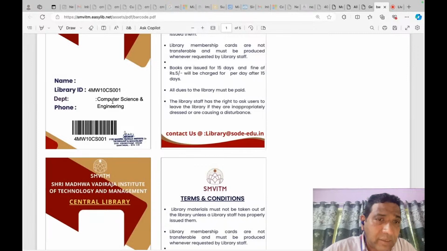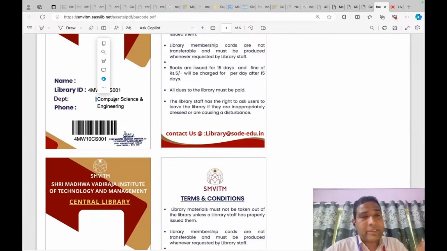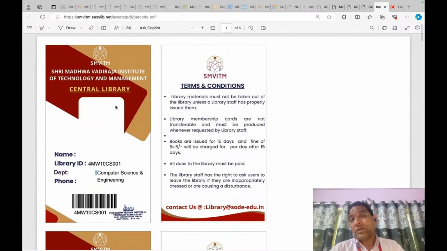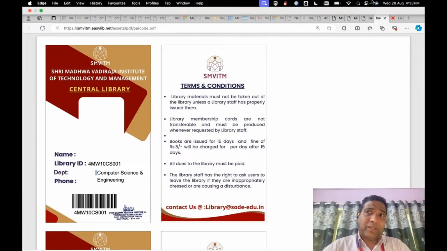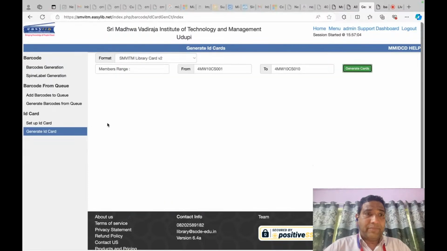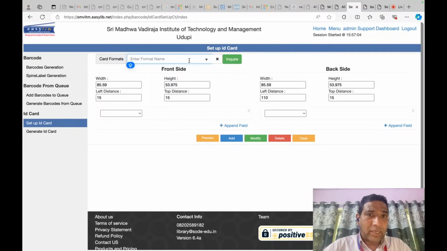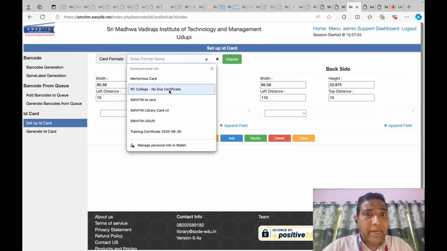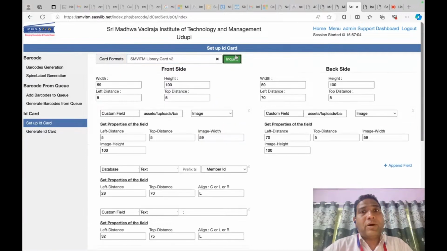The phone number is not there, that's why it has not come. I had put this computer science and then a little colon, now we'll move it to the left. Member name I need to put, because this is a very important observation here. See, it exactly puts in the layers one after another. So when I put the image as the last one in this order, it was rendering the image above other things.